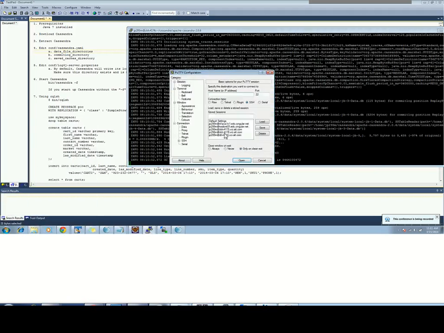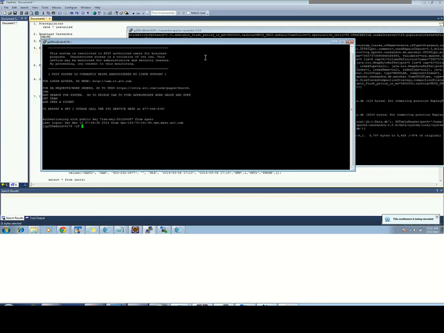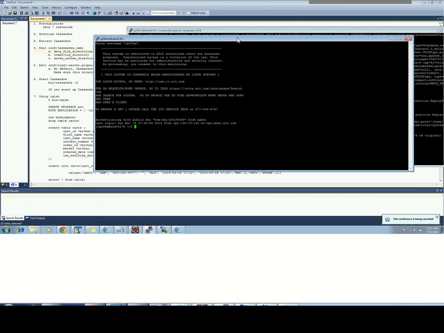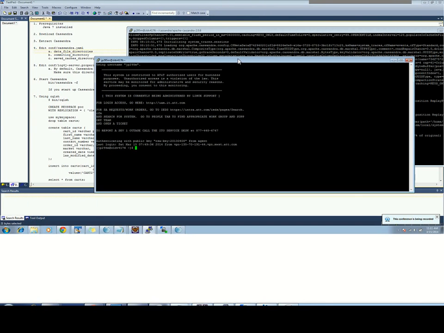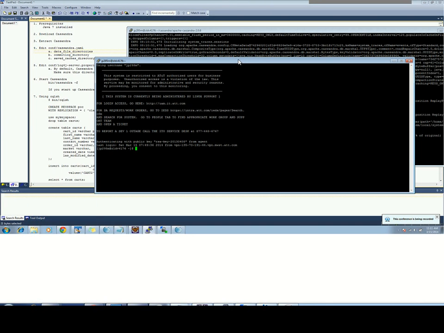I'm going to start another window to use CQL. CQL is like SQL, but it's not exactly similar to SQL. But it provides a way to interact with the Cassandra server.